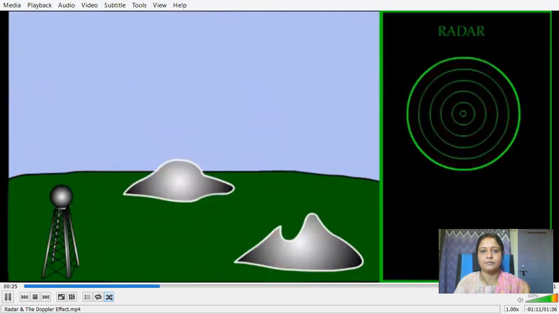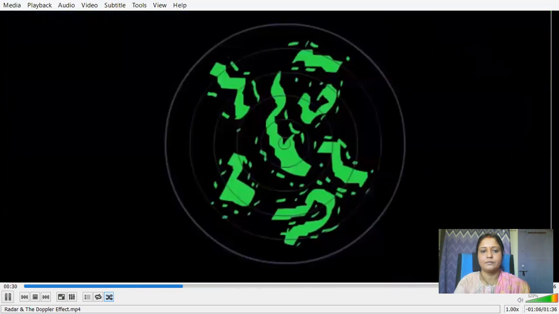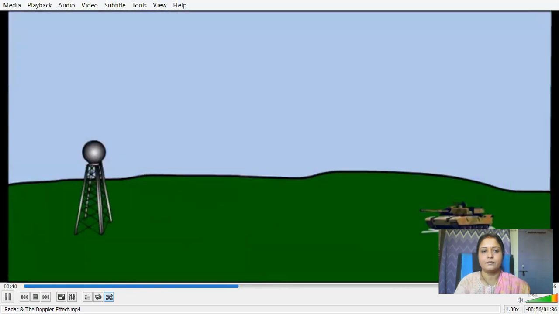If we fast forward the animation, we can see how a jet being tracked in real time would appear. This is what a radar screen looks like with lots of reflections. See how difficult it is to track the moving object through all that clutter? To solve this problem, we use the Doppler effect, which is the change in frequency of the radar wave when it encounters a moving object.